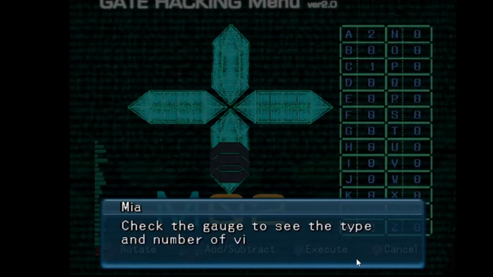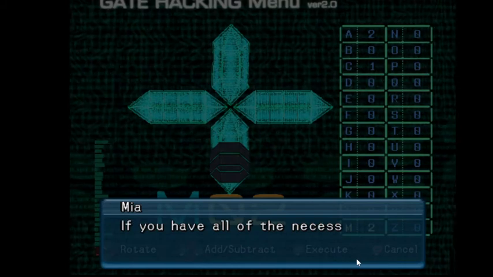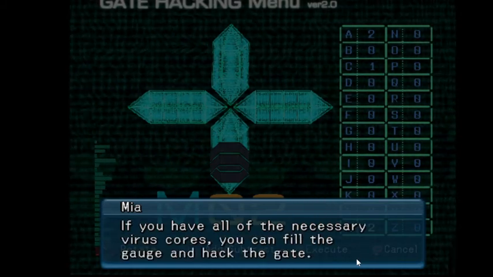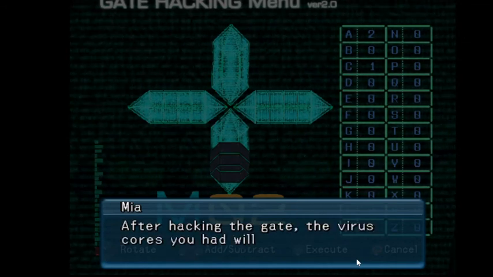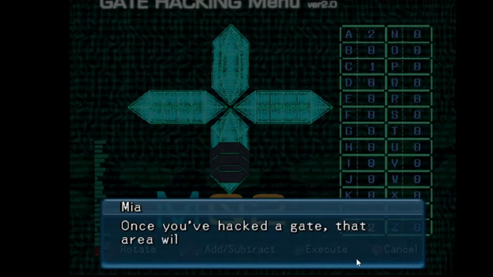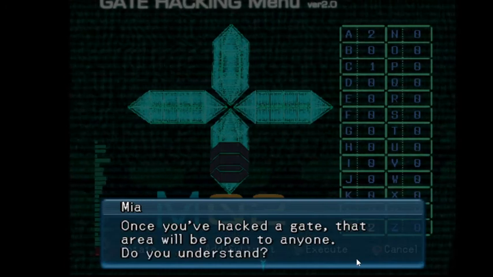Check the gauge to see the type and number of virus cores you need to hack the gate. If you have all of the necessary virus cores, you can fill the gauge and hack the gate. After hacking the gate, the virus cores you had will be gone. Once you've hacked a gate, that area will be open to anyone. Do you understand?